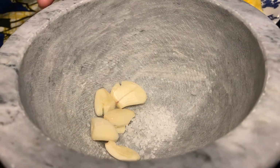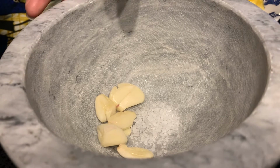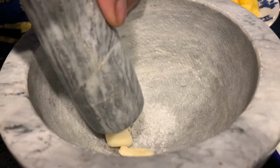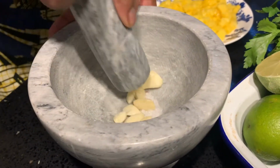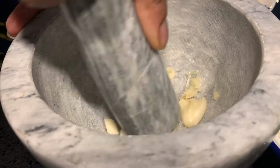So we're going to crush some garlic. You can, if you want to, use already bought garlic, but I prefer this because it's got a better flavour. And I'm also going to use my pestle and mortar because I really do like to use this when I'm making relishes and pastes. It really brings the flavour out much better.